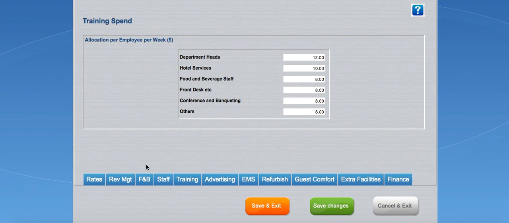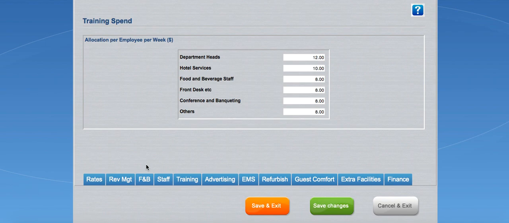Training is important. If we don't train our employees, then they're not going to stay with us. We will have bad retention. If we don't retain the staff, then they won't be providing a good service. And we know that we need to have good quality staff to be able to provide good quality guest service. All of these things are linked together. We can't necessarily see each of the decision areas in isolation. We need to think, how can we make the whole machine work by being in control of each of the individual parts?